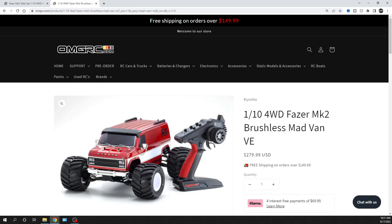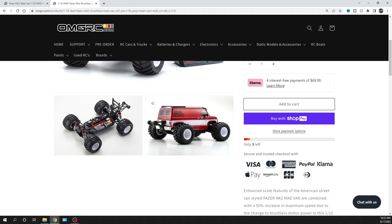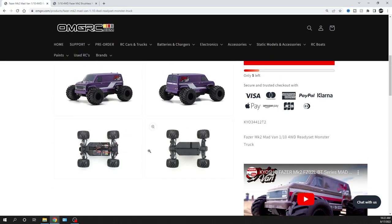Whether you're new to the hobby or buying for a new driver, the thing's gonna end up on its roof eventually. The brushless one has skid plates, which is a nice bonus, and it has LED light buckets so you can add LEDs to it. For that $40 difference, you're also getting a metal spur gear, and I believe both versions have slipper clutches you can adjust. The brushless also comes with a metal drive shaft.